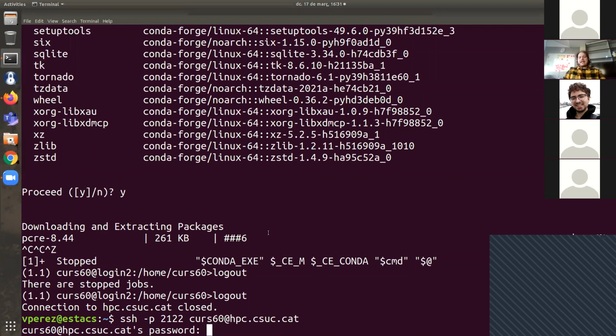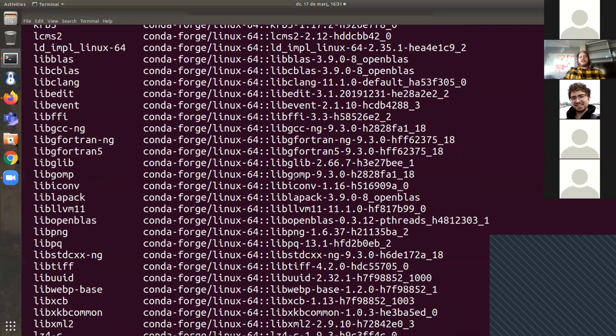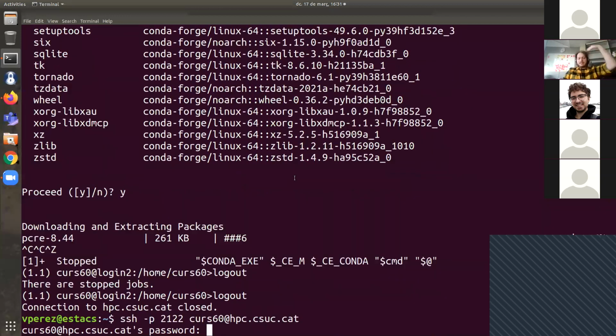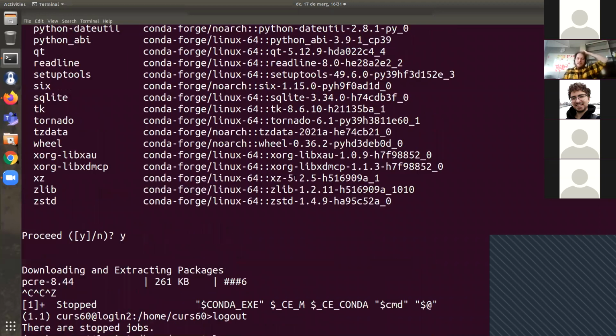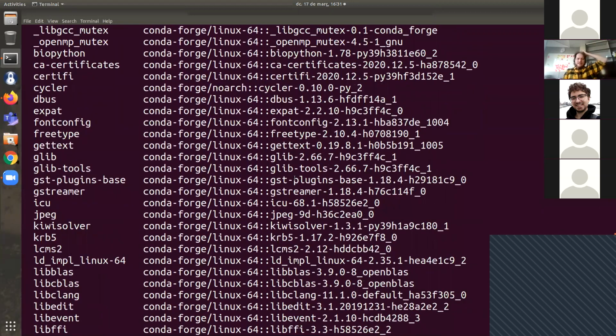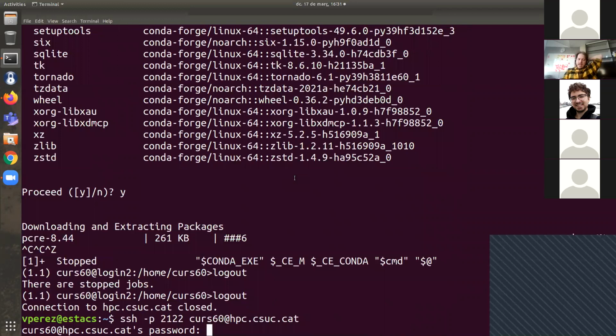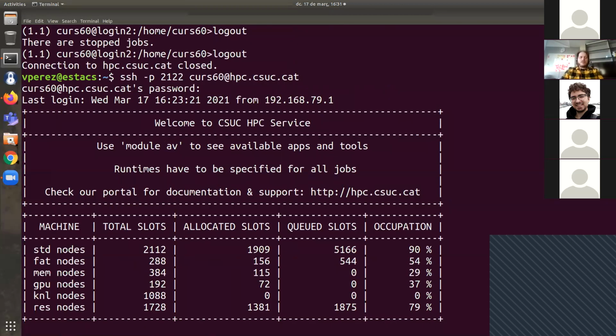Okay, so exactly as I did before, if you remember when I activated the environment, if we let the installation go through, it will take minutes, probably quite a few minutes, because the list of packages is quite long. And I could simply activate it and have the executables in the environment put in my path, the libraries in my library path, and so on. Let me just show you how it works without losing time.